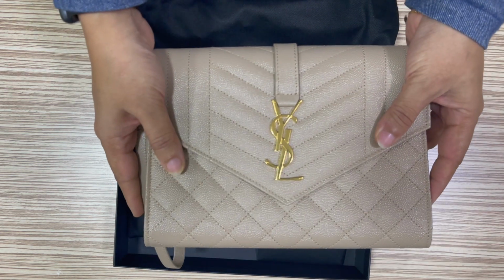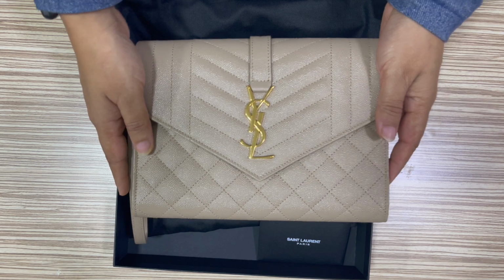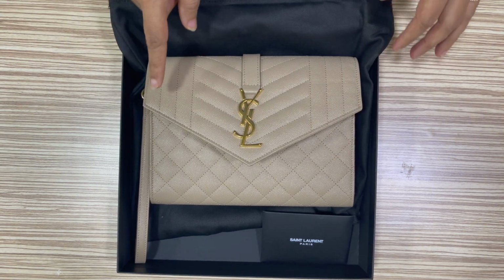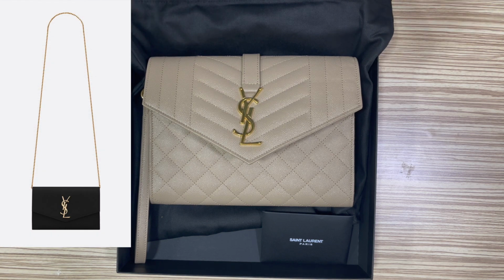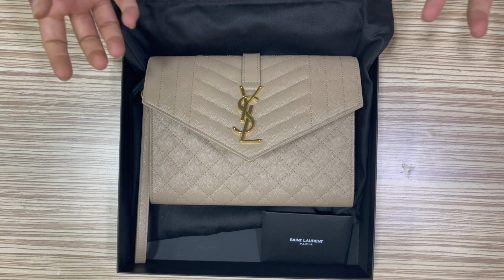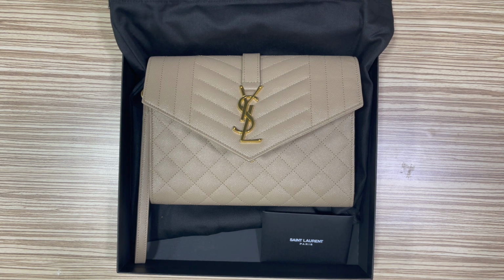So yeah, this is my birthday present. A little story behind it: I wanted to buy the Uptown wallet on chain for my birthday. I will show you the picture on the screen, but I searched a lot and everyone is saying this is a very small bag, this is a very small bag. So for that reason, I bought a bag with a measurement like the Uptown one.